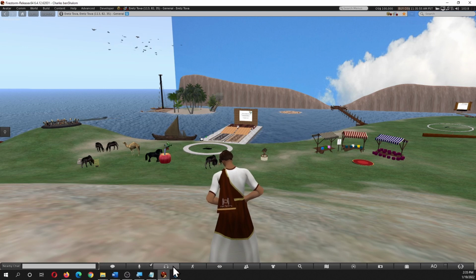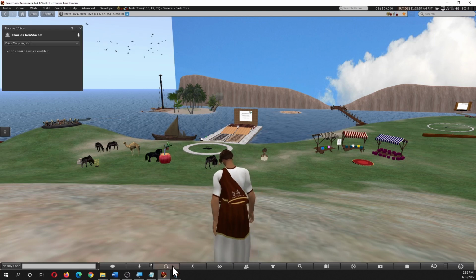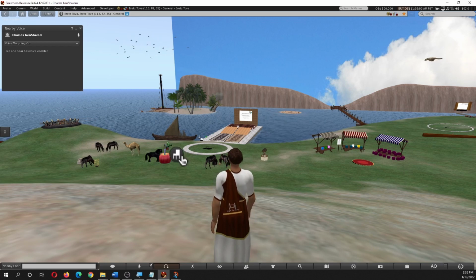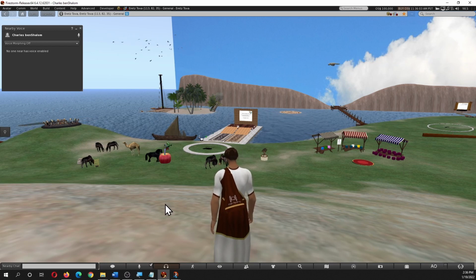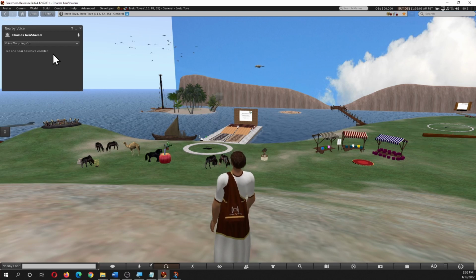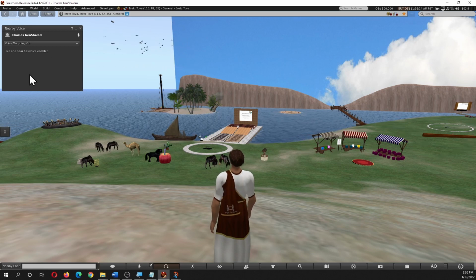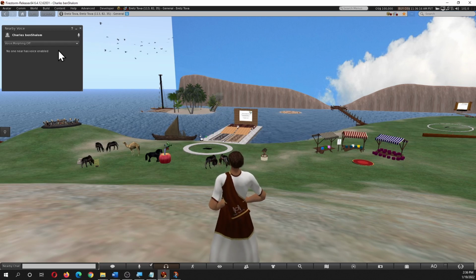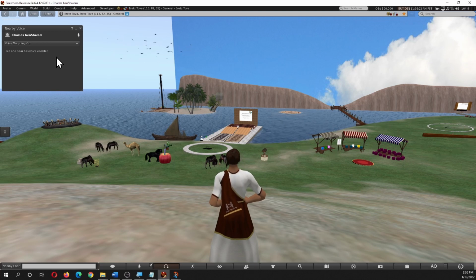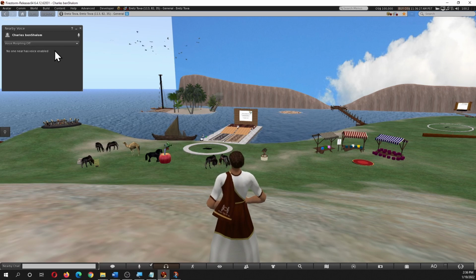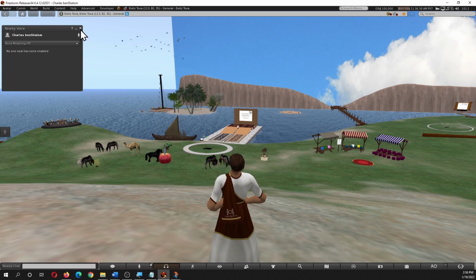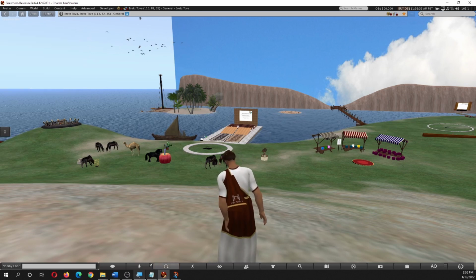Let me show you this one first because it's simpler. This here, it's hard to demonstrate, but if there are other people in world with voice on, you will see their name and you'll see a little volume control for them. That allows you to adjust their volume for you, okay? So what happens in here only affects you. You're not adjusting their mic volume. This is just how loud they are to you. And sometimes their mics are lower or too high or whatever. And if that's consistent, you can take someone and you can raise or lower their volume. Okay, so that's pretty simple.